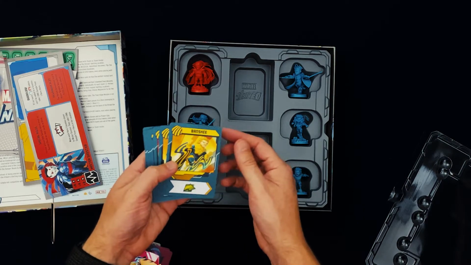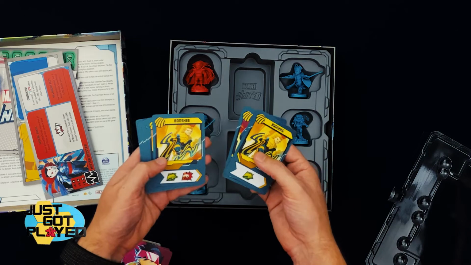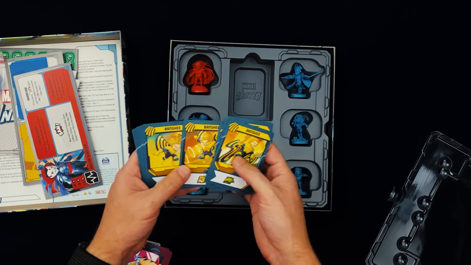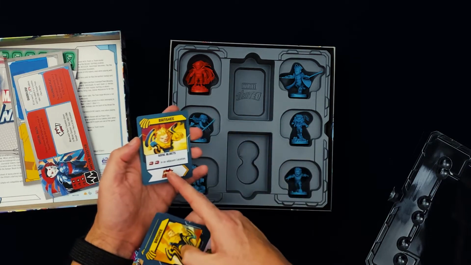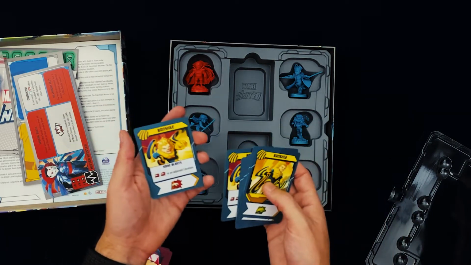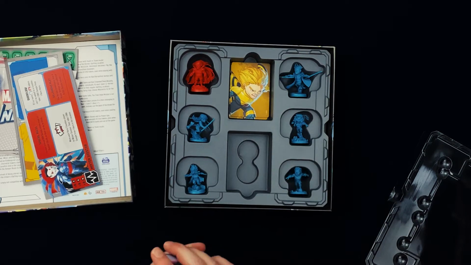So we'll just take a look at Banshee real quick. He's got pretty cool artwork, nice, colorful chibi art, pretty good stuff. Sonic Blast, Punch in adjacent locations. Those are always good cards where you can attack an adjacent location. So that's Banshee. Let's take a look at Jubilee.